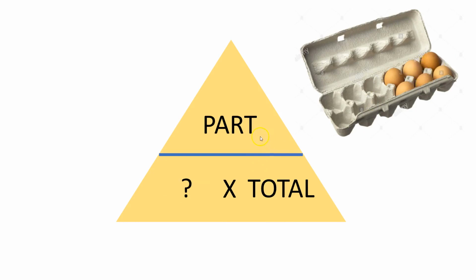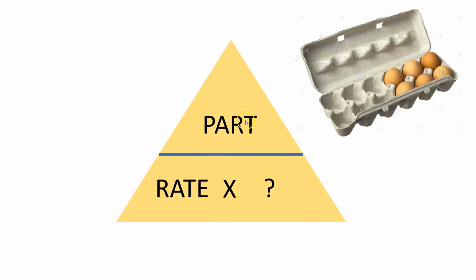I'm using a box of eggs which is half full with 6 eggs. So for instance, if I wanted to know what percentage the box is full, I know what my part is, it's 6. I know what the total it could hold is 12, divide those out, and then I get 0.5 or 50%.